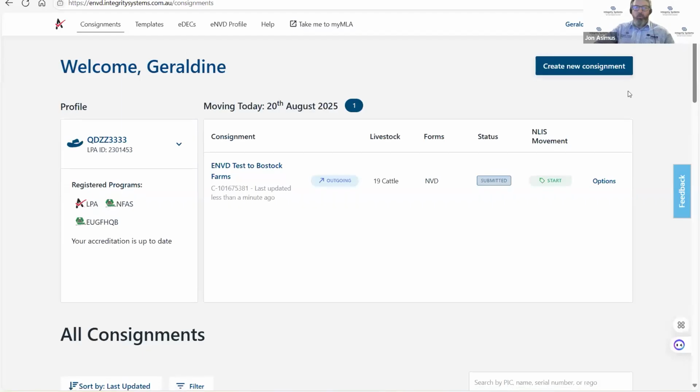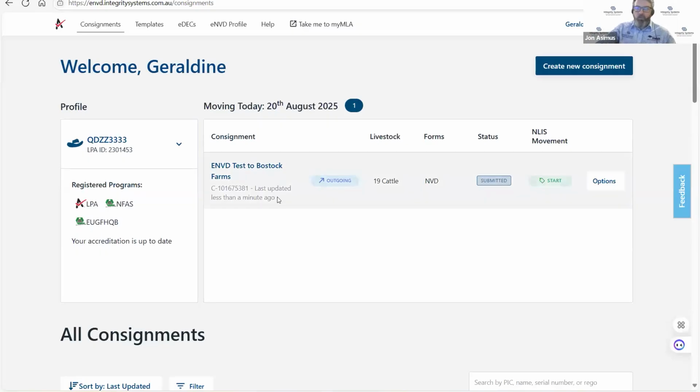So here, you're probably familiar with this, the web-based eNVD platform. Another thing to note is that this new feature is just available on the web. We're using this as a bit of a test to see how the feature is used and getting feedback from yourselves about whether it's intuitive and easy to use. Then we'll look at improvements and rolling it out across the platforms, looking at opportunities to integrate with scan readers and introducing it to the mobile platform as well.